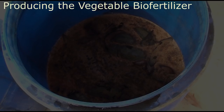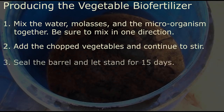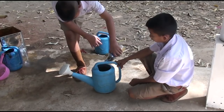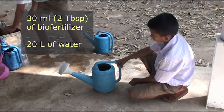After gathering the ingredients, mix the water, sugar or molasses, and the microorganisms together. Be sure to stir in only one direction. Add the chopped vegetables and continue to stir. Seal the barrel and let stand for 15 days. After 15 days, the biofertilizer will be ready to use. Before applying the biofertilizer, it must be diluted appropriately. The ideal mixture is 30 milliliters in 20 liters of water.